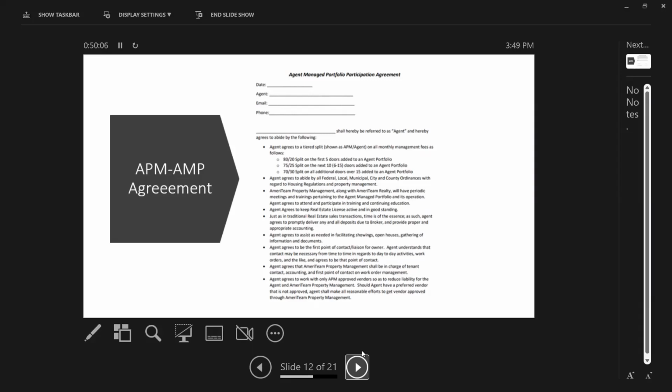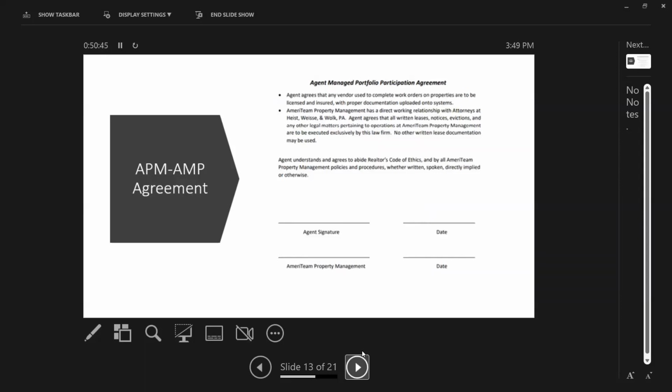I also want to touch on, you guys will be the first point of contact for the owner, but from time to time, third bullet point from the bottom, contact may be necessary. We may need to reach out to the owner. We're not trying to go behind your back. We're not trying to push you guys out. Your split, your money will always be protected. It's important to me. That's why I came up with this, because as a fellow realtor, I know how hard we all work. So from time to time, we may need to reach out to your owner. Rest assured, you guys will be fine.